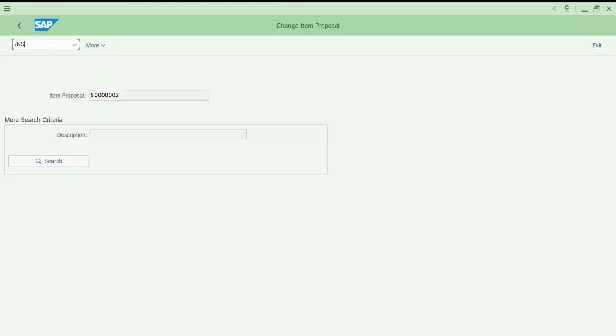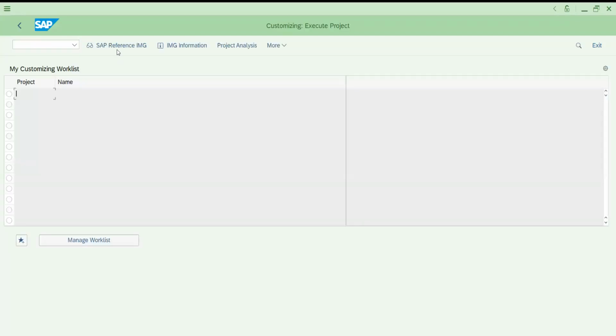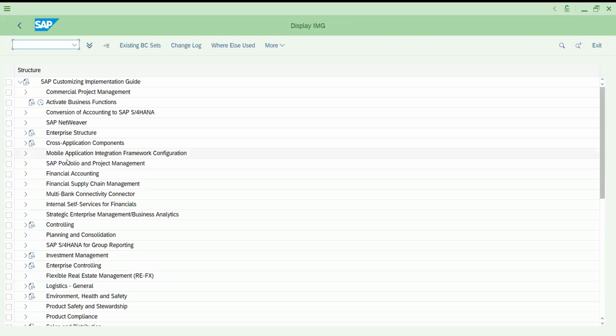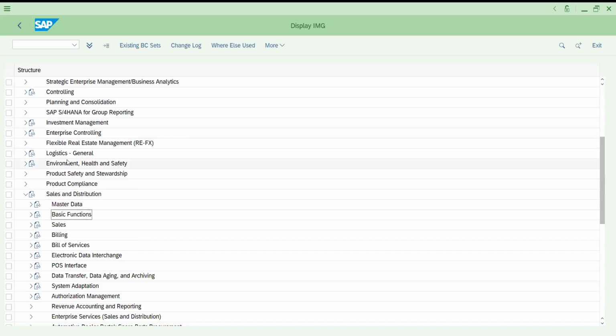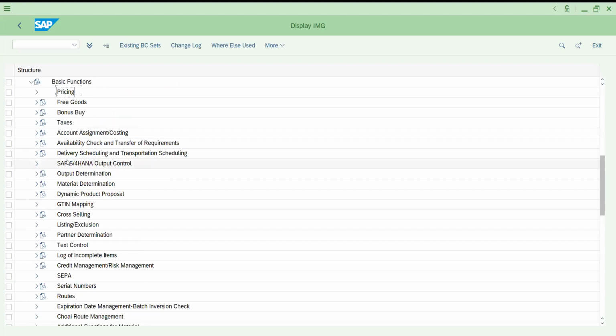sorry, /n spro reference img. Okay, let's come here, sales and distribution module. Let's go to the basic functions. Within this you can see dynamic product proposal.